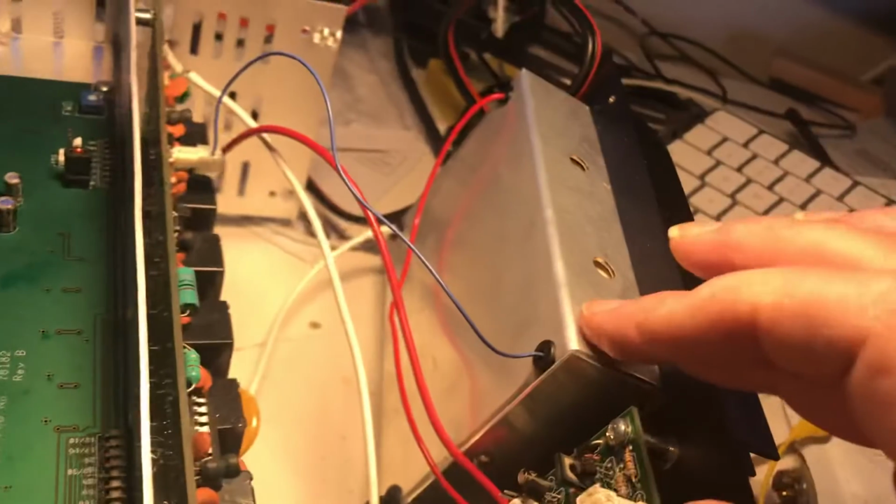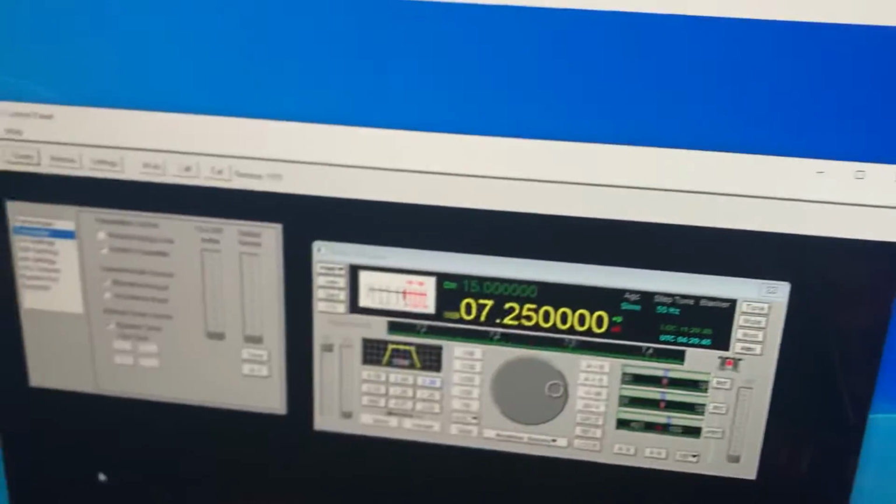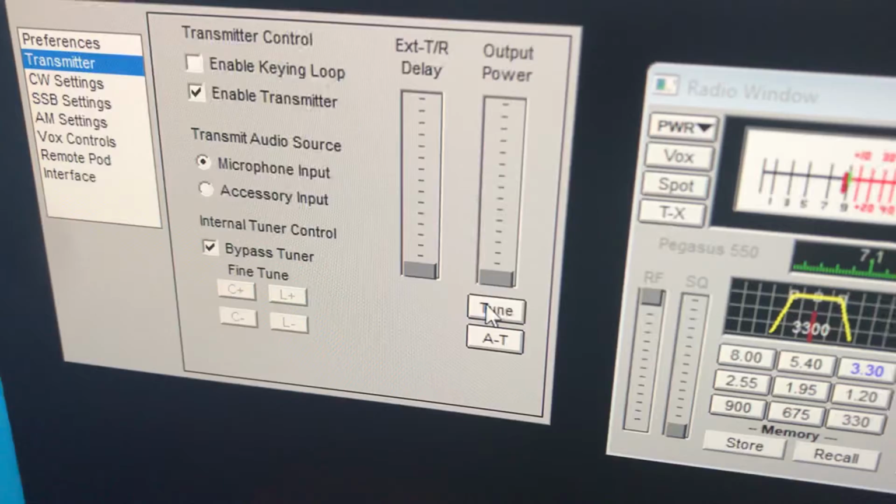So the final will take drive from this board. This wire goes into the final, and then you should get some power out. But anyway, I do get some power out. I get some drive anyway. So if I go to transmit here, you'll see that I'll get some drive out, but it's not like a whole bunch.